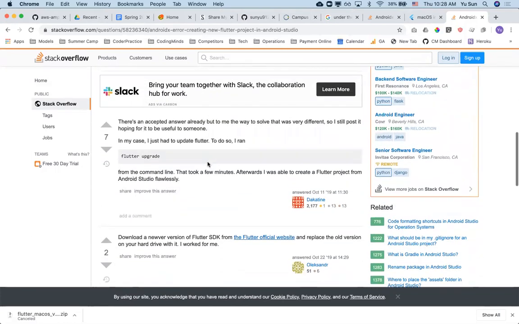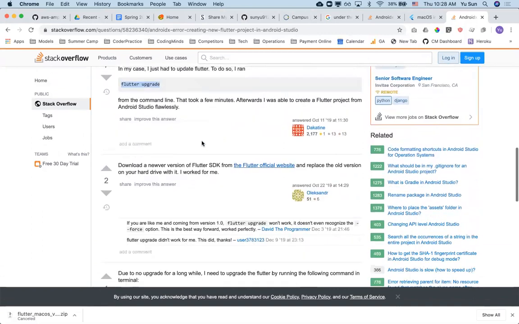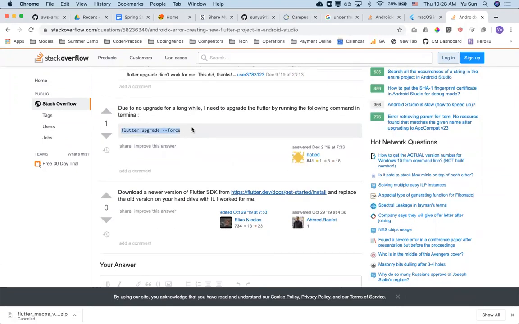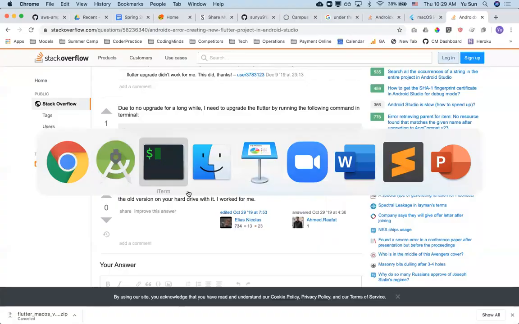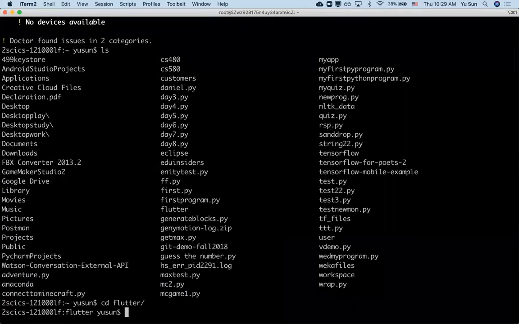So this one is not really what we want. This one talks about an update of Flutter. If we don't find other options, we probably need to do this one. This one is a newer version of the SDK and an update force. So it looks like an update is something we probably need to try. I very much doubt that's going to help.